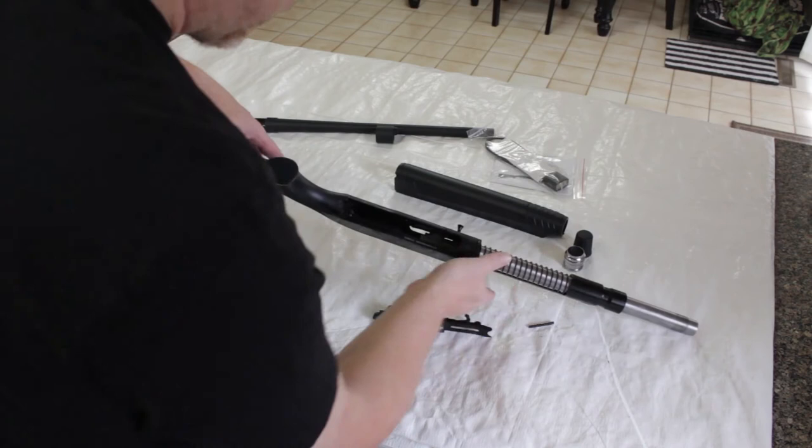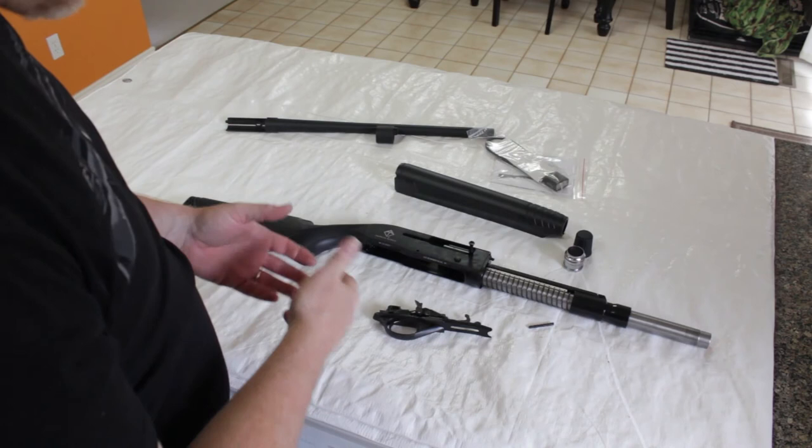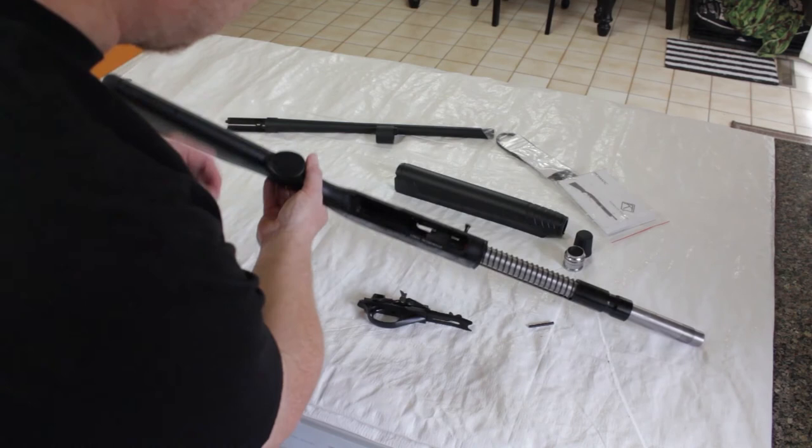I can't figure out how to get the bolt release handle off here, the charging handle. I don't know how to remove it. I can't seem to find a sweet spot where it becomes loose enough that I feel like I can pull it out so I can remove the whole bolt. I'm going to have to do some looking. I did check the wonderful directions. There's not a single comment in there about how to remove that bolt. They tell you how to get this out, which is pretty self-explanatory, but nothing on the bolt. So that's going to have to wait.